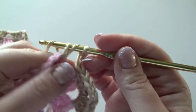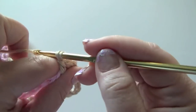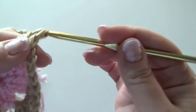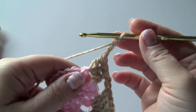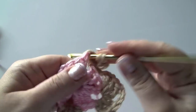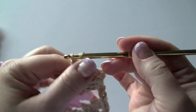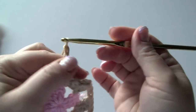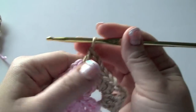3 double crochets, chain 3, and 3 more double crochets into that same space. And there's our next corner completed. Again, chain 2, and then work your groups of double crochets into the next space.